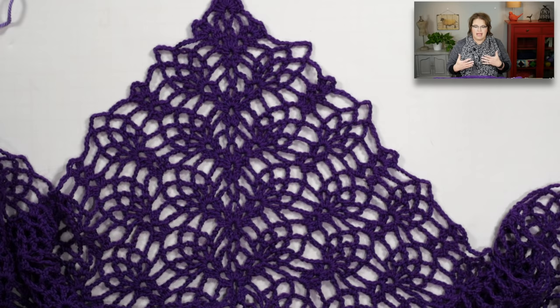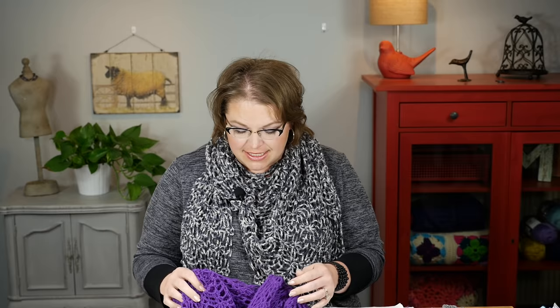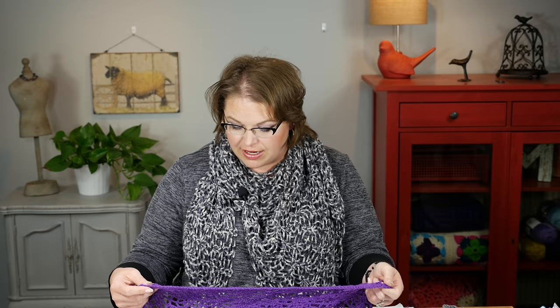Now, this particular shawl is just gorgeous. I can't even tell you. All of these shawls are so pretty and I love this purple. And this one, I do believe that it did a repeat of 7 through 9 12 times, and then it was the finishing row, and it's just simply gorgeous, you guys. It is so incredibly beautiful.